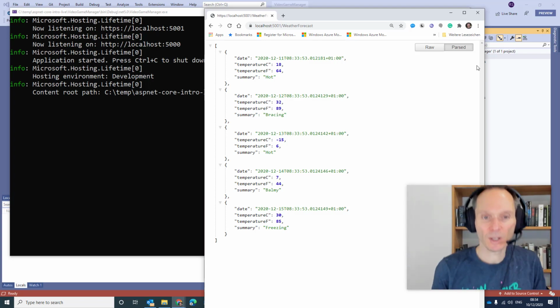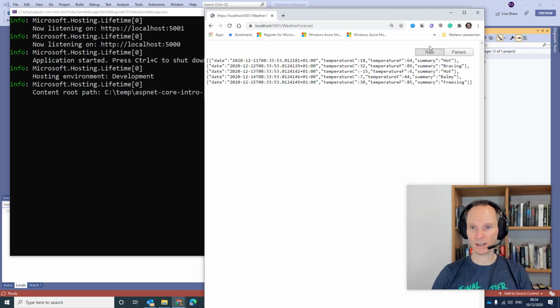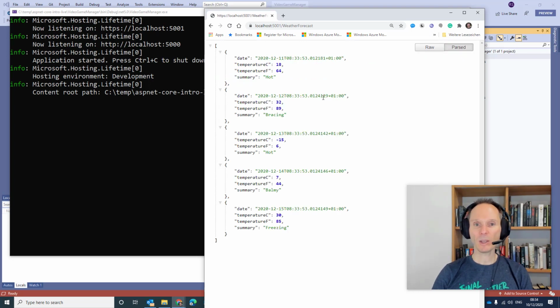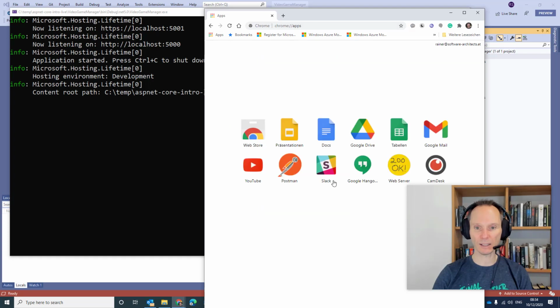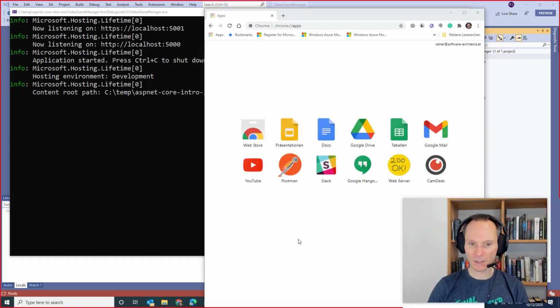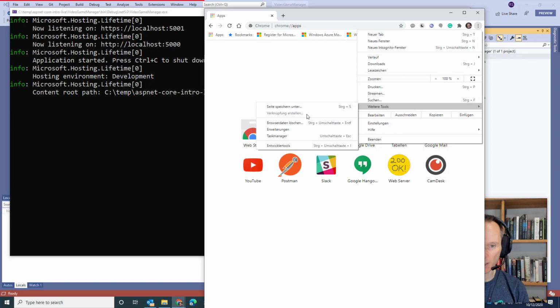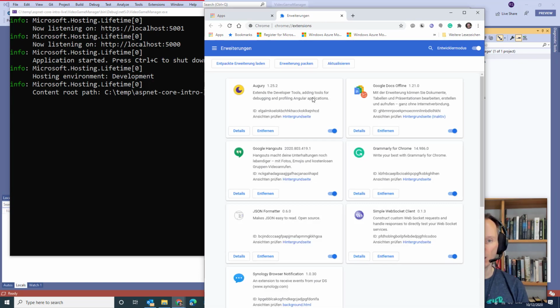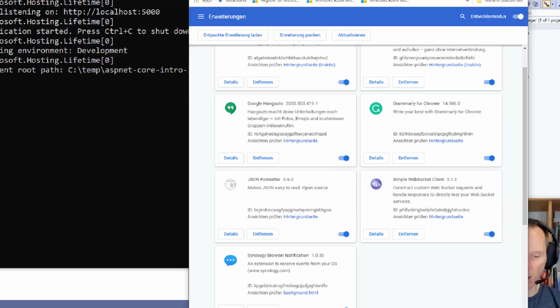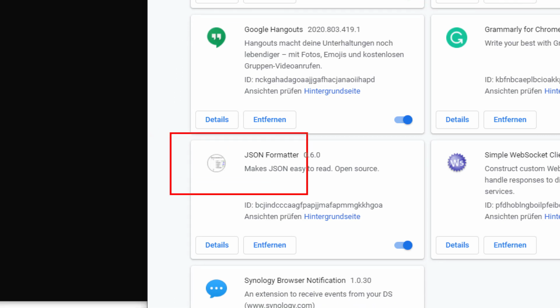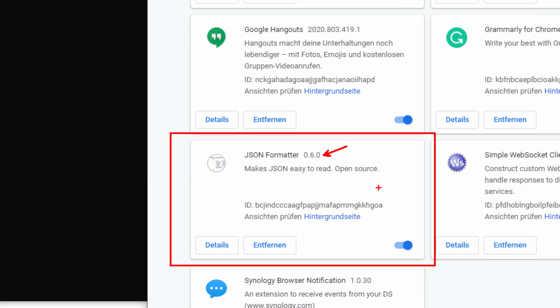Okay, that's a good question. Maybe you have something like this, right? I guess you have something like this. You can install in your favorite browser some apps that format this JSON stuff. What I did in my browser, I installed the Google Chrome plugin, which is called the JSON Formatter.